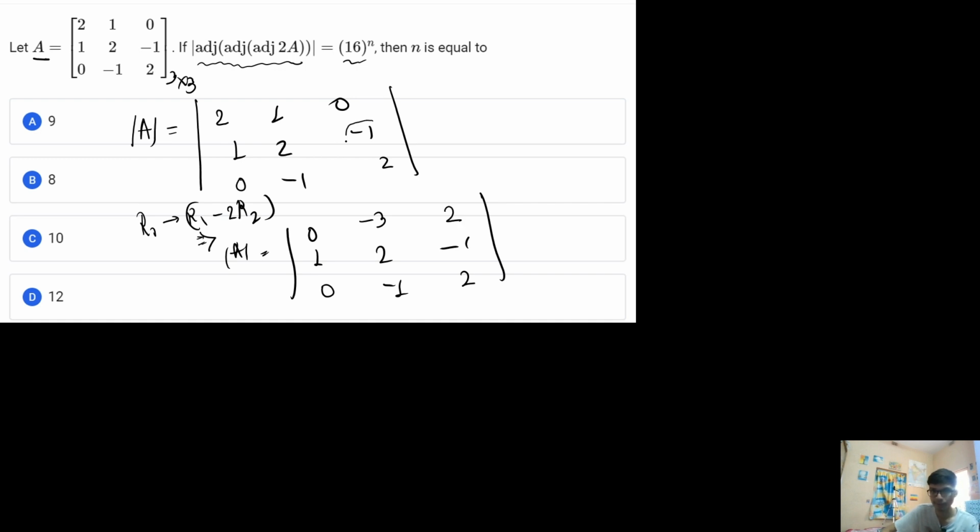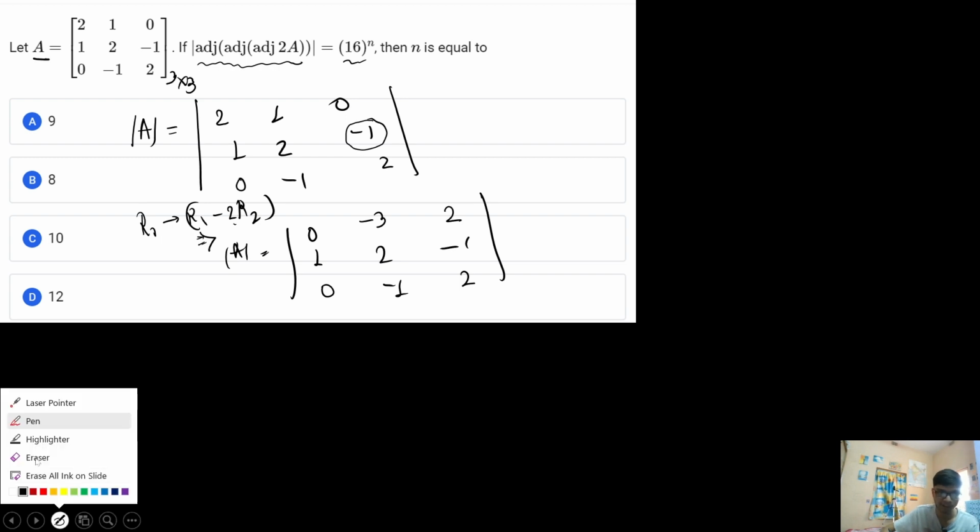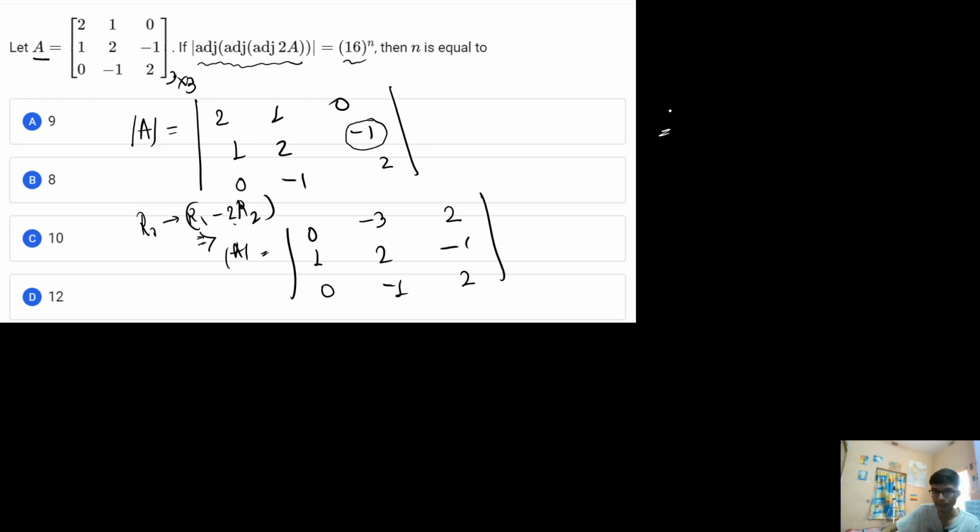Okay, so if you see this minus 1 is over here, and if you multiply 2 with this, that is minus 2, and minus of minus 2 will be 2. So from here, if you expand along the first column, the result will be minus 1 to the power minus 1, because this particular element is i equal to 2 and j equal to 1, so this cofactor will have minus 1 in it, and the minor value will basically be multiplied by minus 3 into 2, that is minus 6, minus of minus 2, that is plus 2. From here the determinant value of A is basically equal to 4.